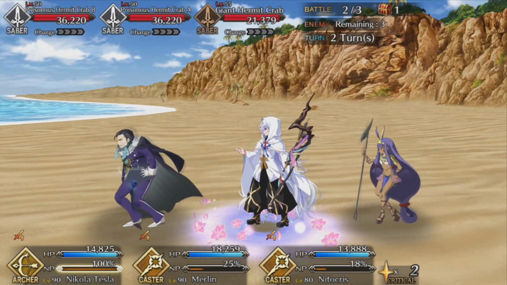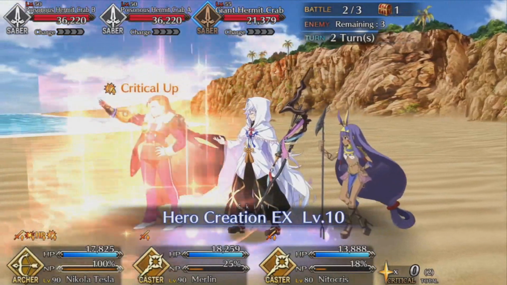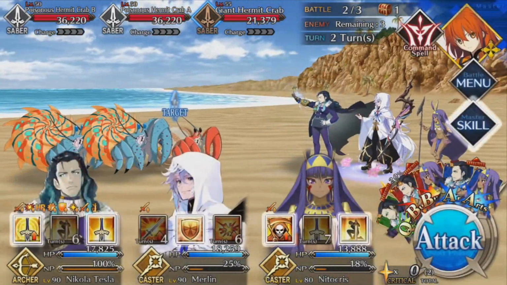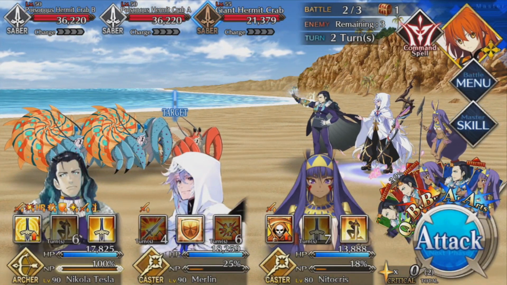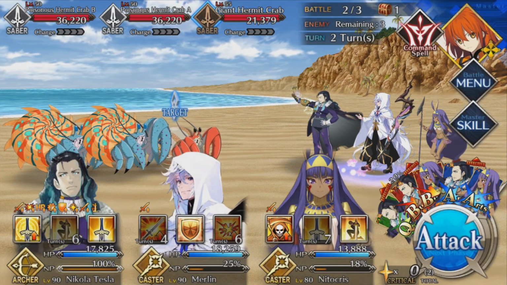Now, in turn 2, you guys are going to want to go ahead and use Merlin's third skill on Tesla to give him the Buster Up. Then make sure you use Tesla's second skill at this point. That's his NP damage buff. Again, if it clears, it's okay. You actually could probably get away with not using it in this regard, because we calculated it never to fail even with a failed proc. So you guys are fine in that regard. It's up to you if you want to use it.